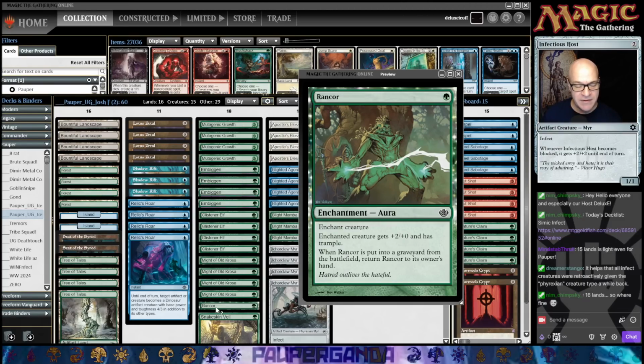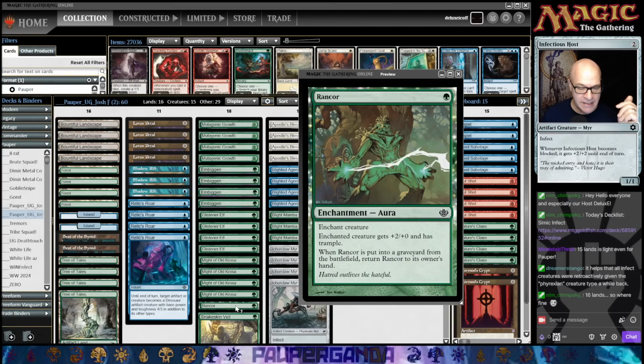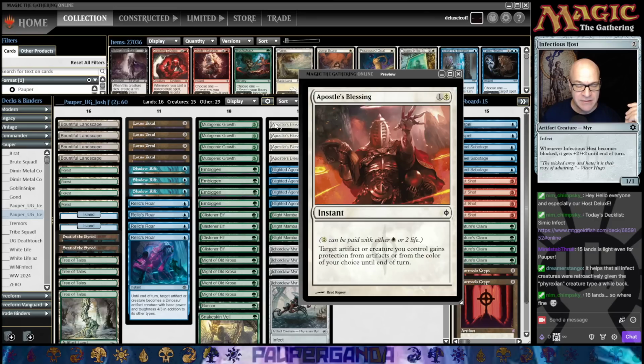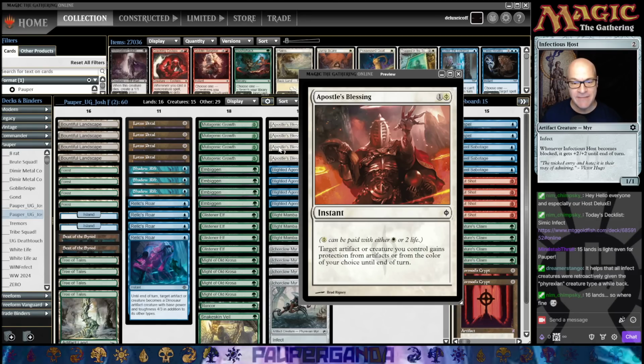You want to be able to set this and have protection, so I don't want to really see it super early. It's like late game with Ichorclaw, or mid to late game if you get there. 1 Snakeskin Veil. This did have 2 and 3 Apostles' Blessings. I like the Apostles' Blessing at 4 and losing 1 Veil because it does the same thing. Yes, it causes life, but it's also evasion, right, if they're on a monocolored list.